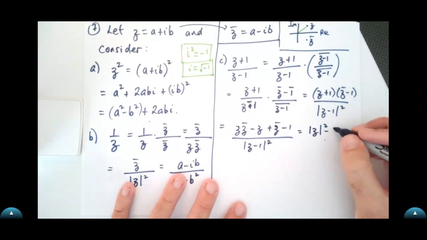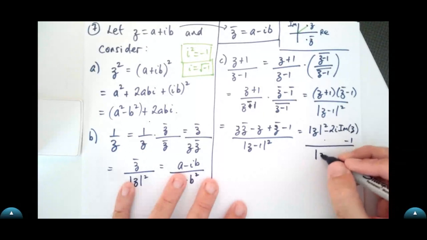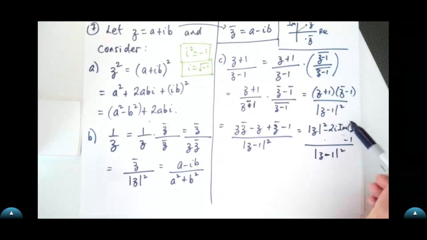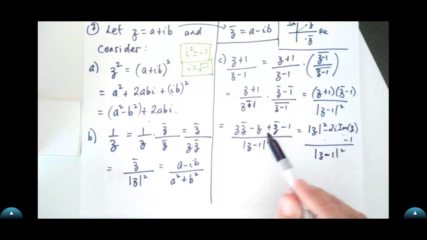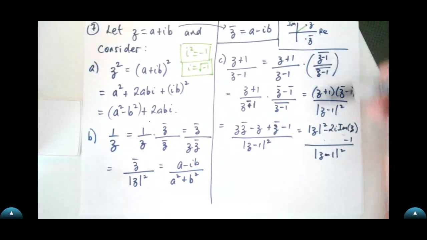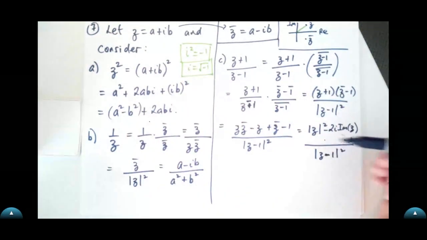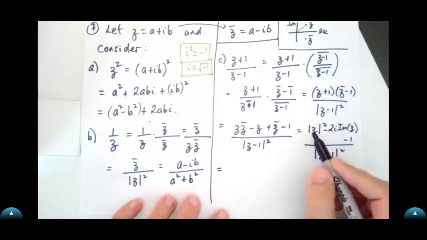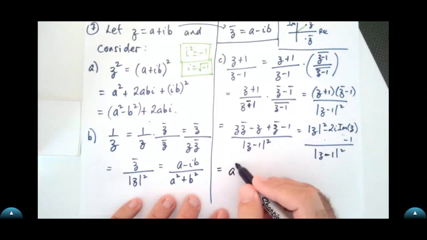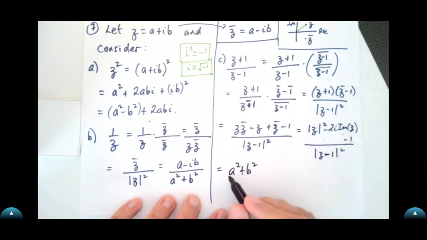It's going to be 2i times the imaginary part of Z, minus 1. If you look, there are formulae for the real part and the imaginary part. And so what I've done here is I've just gone from there to there. So why am I not using A's and B's? This is far easier than using A's and B's. And now we're in a position to actually do it. So let's put the A's and B's back. So that is here.